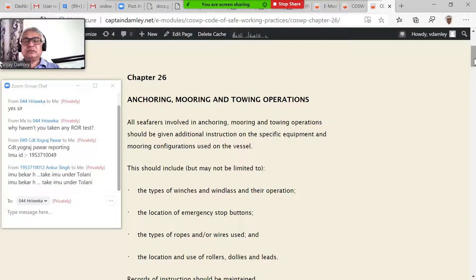When we use the word standby, standby is only a single word we use. We don't use it with additional things. We don't say standby to let go anchor, because if you miss the standby, that guy will drop the anchor.